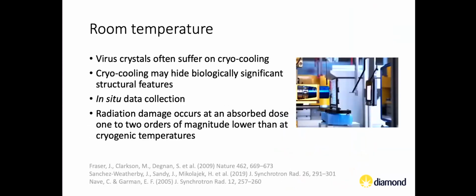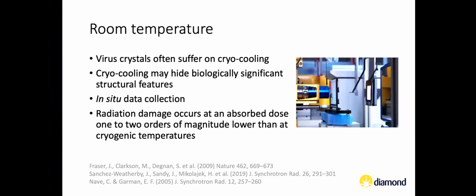I think the structure was a fully helical structure rather than the expected beta sheet. Another reason for wanting to do multiple crystals is for room temperature data collections. For example, some classes of molecules, such as viruses, typically suffer on cryocooling. So room temperature is basically the only option, or there's increasing interest in doing room temperature studies to see if there's any differences between cryo and room temperature structures.